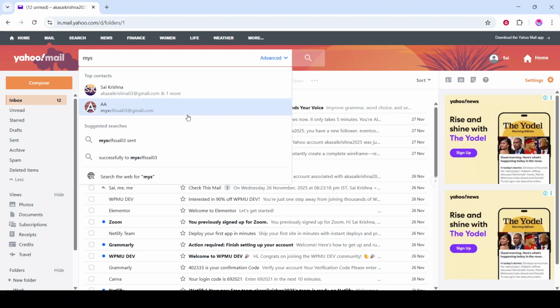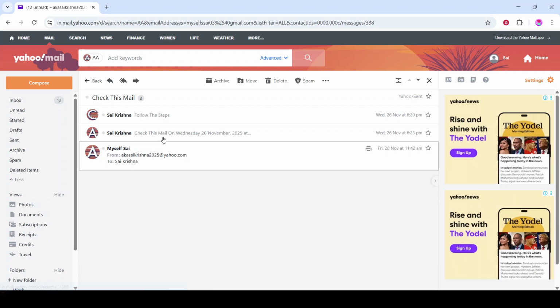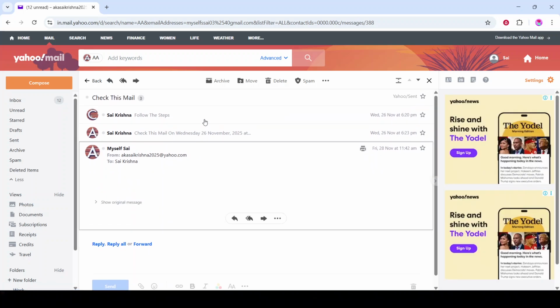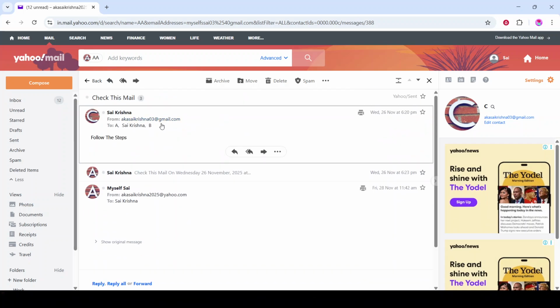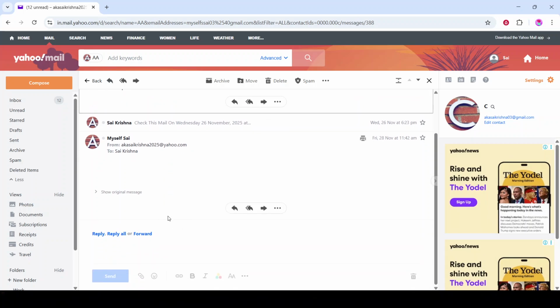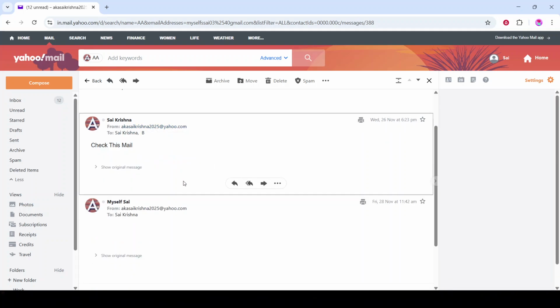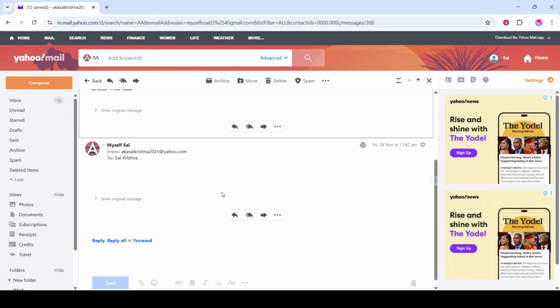Click any conversation to open it. Inside the thread, scroll to move through the entire history of exchanges. The newest messages are usually at the top, but you can scroll down to see earlier parts of the discussion. If any sections look collapsed, expand them to reveal older replies so you don't miss context. This view keeps everything in sequence, which makes it easy to follow who said what and when.